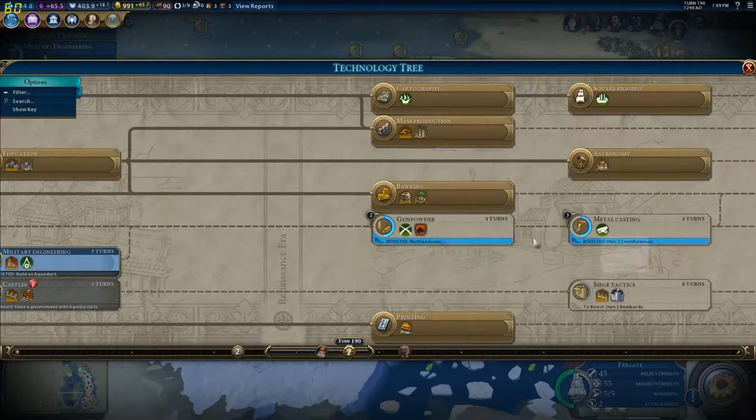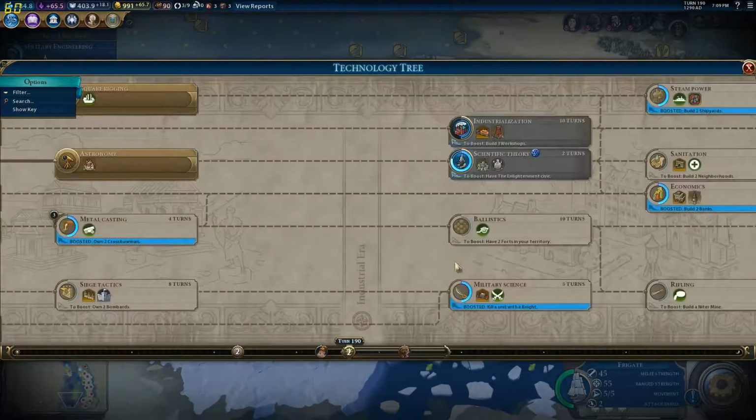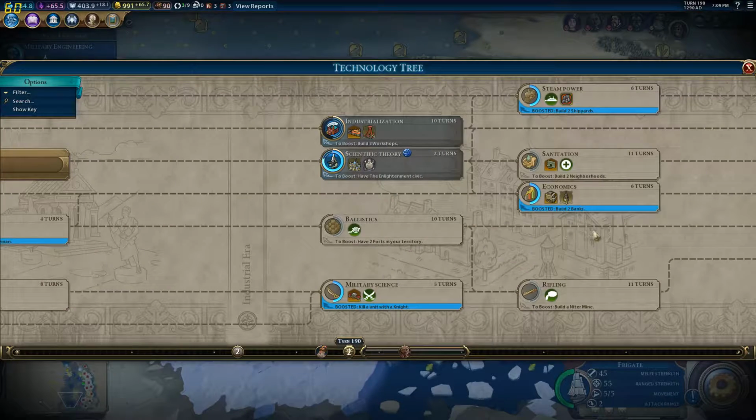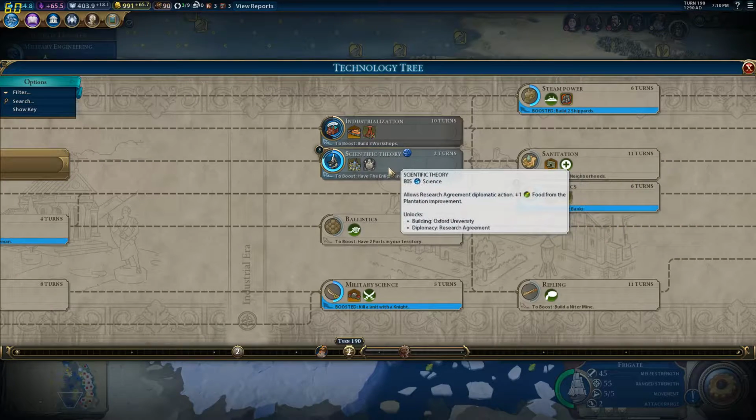We're going to go all the way up that way. That's going to have a government of 6 policies. Yeah, that will come eventually. Have 2 forts in your territory. We don't know if we're going to be getting that. And we're going to go up to there. That also needs scientific theory, but maybe we'll get that by that point.